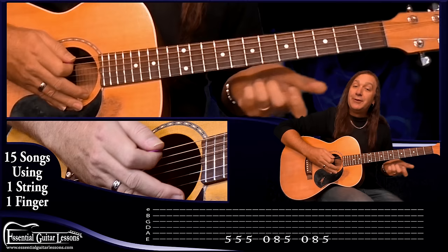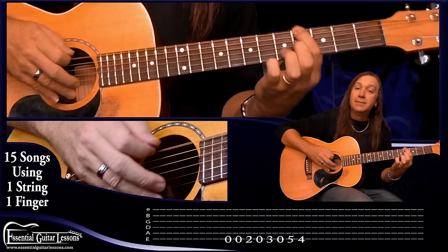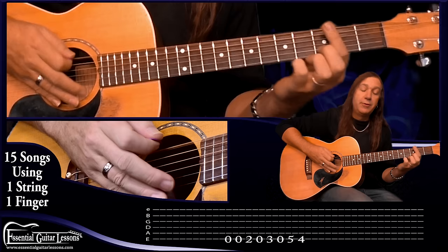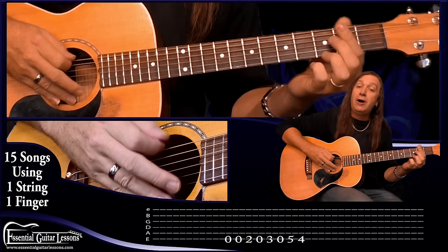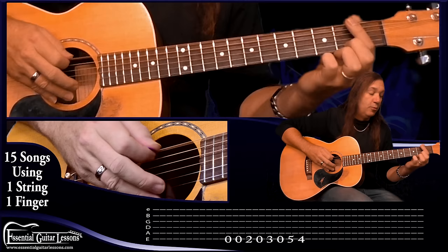Let's now do the Peter Gunn theme. So we're still on our E string, we do the open two times, second fret once, back to the open once, third fret once, open, and then five, four to finish. So open, open, two, open, three, open, five, four. Open, open, two, open, three, open, five, four, and up to speed.